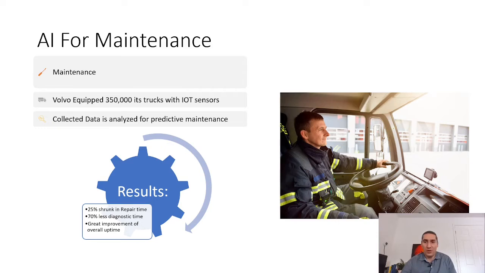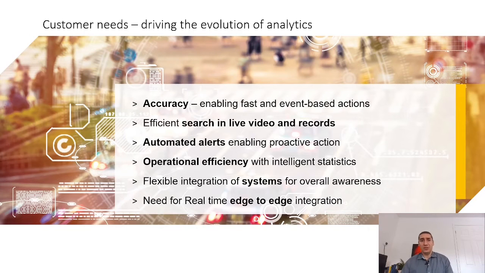So now they know what is there when the truck comes in. They don't need to check it again, or at least they know 70% of the story. And uptime is much improved for the drivers because now you know you will have an issue if you don't go for service. So you take your truck for service before something happens, and you save time being more on the job than in the repair shop. So these were some examples on AI and where we see them.